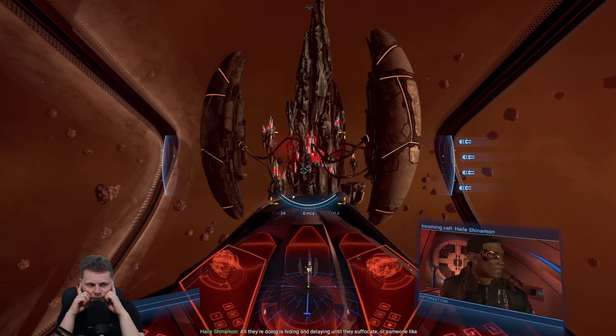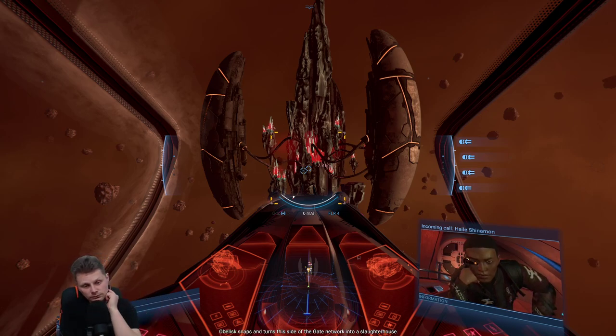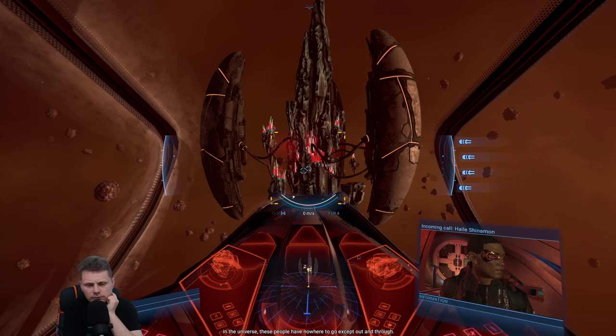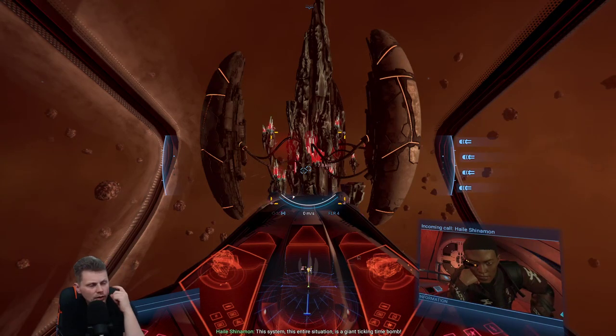All they're doing is hiding and delaying until they suffocate, or someone like Obelisk snaps and turns this side of the gate network into a slaughterhouse. In the end, despite all their precautions and with all the technology in the universe, they have nowhere to go except out and through. This system, this entire situation is a giant bomb.